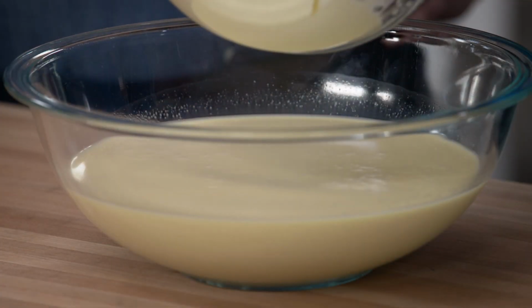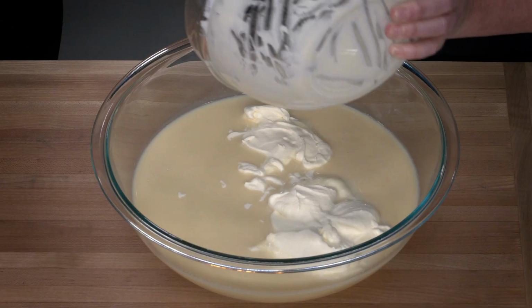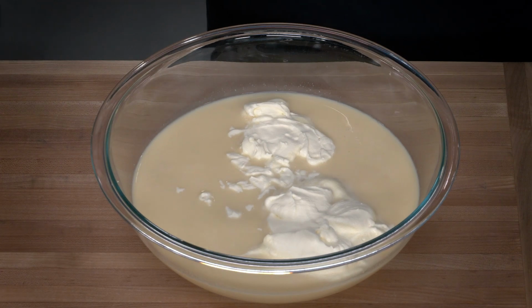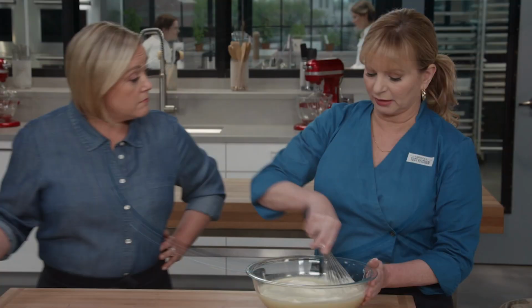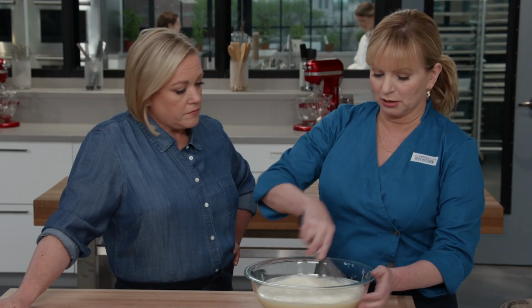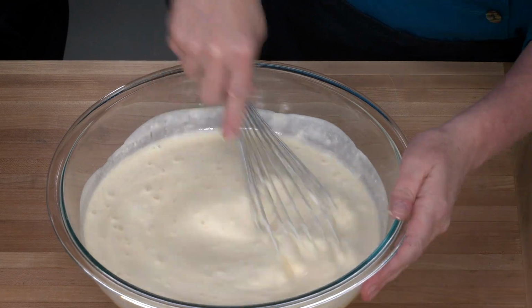All right. So I'm going to use the whisk and add this to our chilled eggnog mixture. Now this is where you can play around with ratios too. If you wanted to make an eggnog without any alcohol in it, that's fine. You just want to reduce the cream to a quarter cup whipped. And then if you wanted to make a high test nog, like go full out, so you could add a whole cup of liquor at the start, you would want to increase the amount of heavy cream to 3/4 cup. So you can find these variations on eggnog and more at our website.